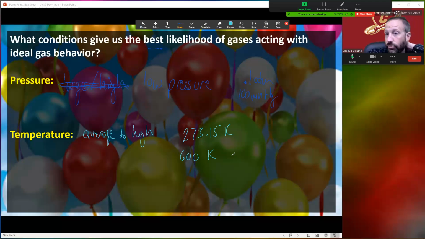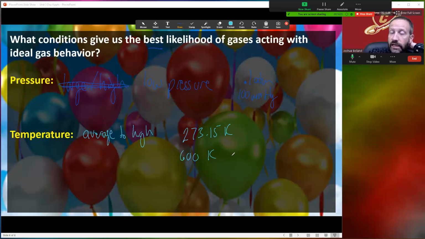In fact, if you go too high, you run into other issues because you're turning atoms into plasma and stuff like that. You don't want to do that either. Normal temperatures, like in the classroom, are already warm enough to be ideal. Even slightly warmer than classroom, warm enough to be ideal. You don't need to get super hot in order for it to be ideal.